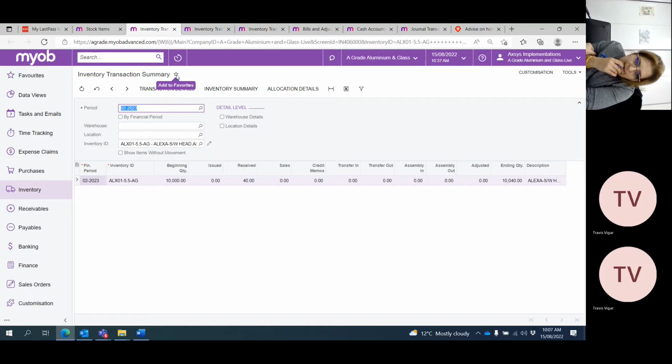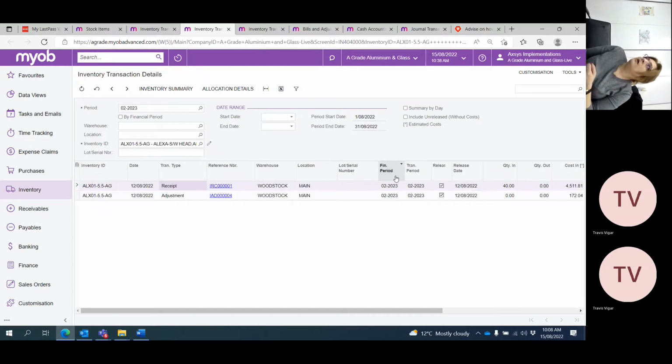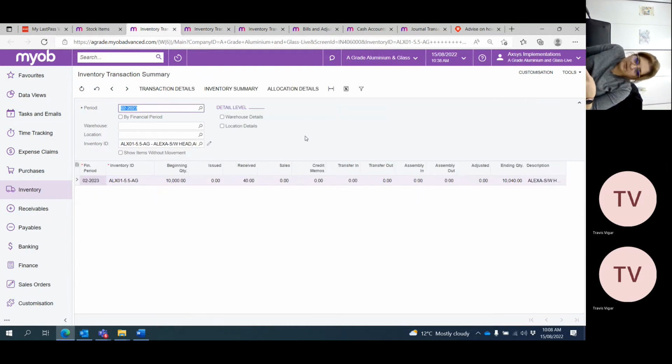Thank you. Any other thoughts in that area? And same with the sales as well, when was the last sale of this item, for example. Yeah, it would show on the same screen, because in this case it's showing the amount in, but it's also showing sales as well. So that one or this one, because you've got a quantity in, quantity out situation.